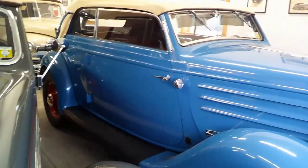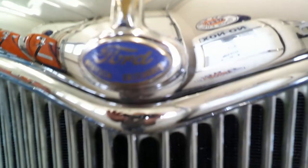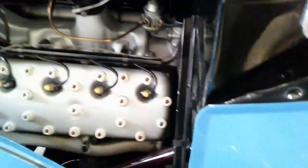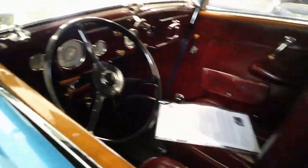You can see the size of the front doors in this car. The front half's 35 Ford of Germany. Genuine 35 Ford, right straight out of the Cologne, Germany plant. You can see it says Deutsch Erzeugnis. Probably pronounced that poorly. I'll lift the hood on this car quick, just so you can see it. Again, it's got a replacement 35 Ford motor in it. It did not have the original motor from Germany, but it has all the Germany parts bolted on. It's got the new old stock aluminum cast oil pan, the Bosch starter, and all the original 35 Ford from Germany parts in it. This car is German through and through.